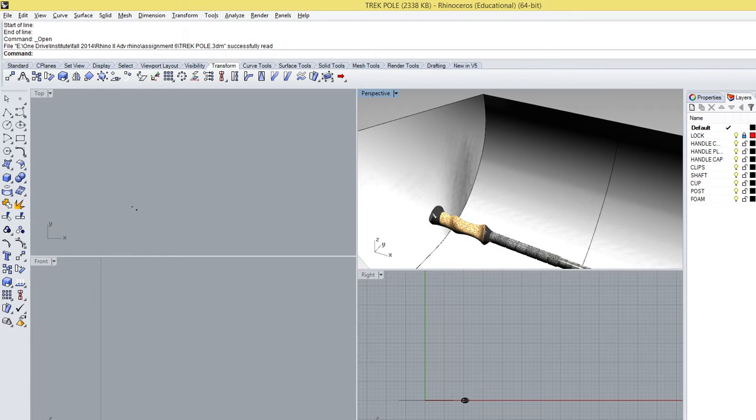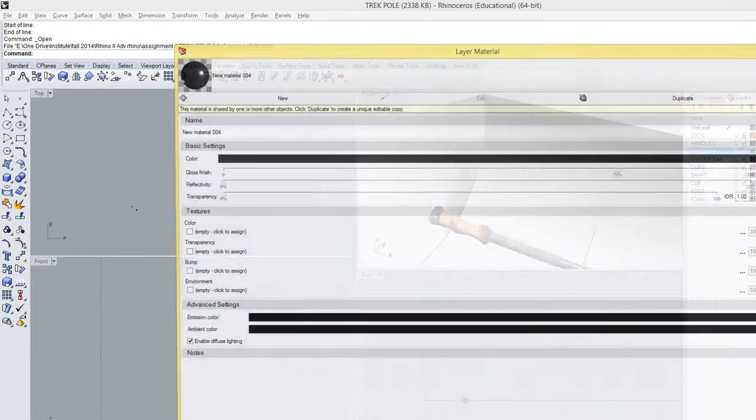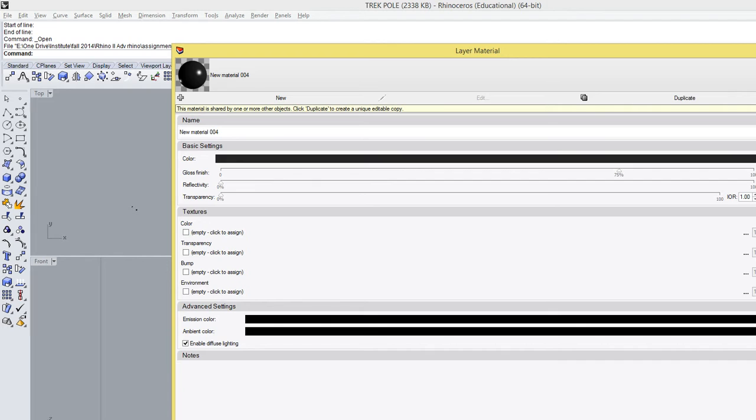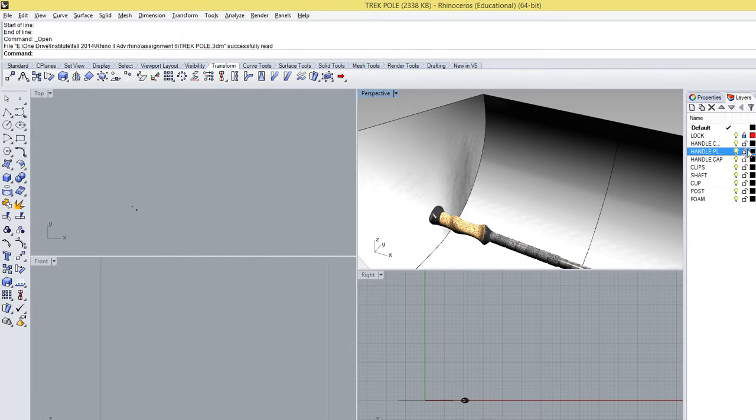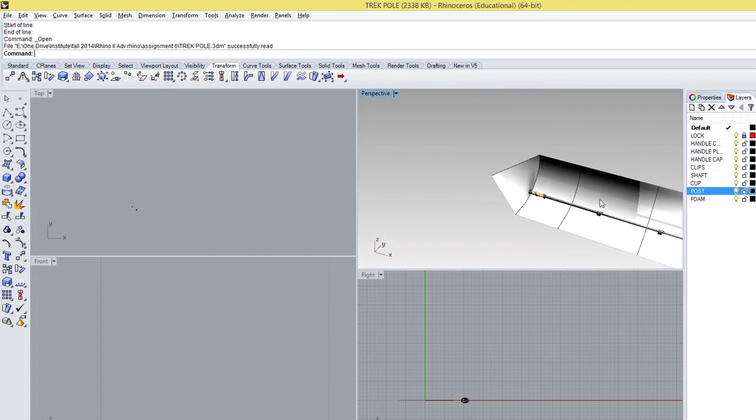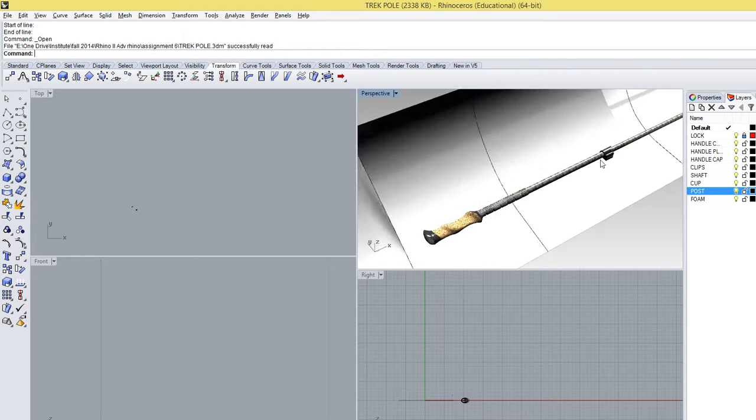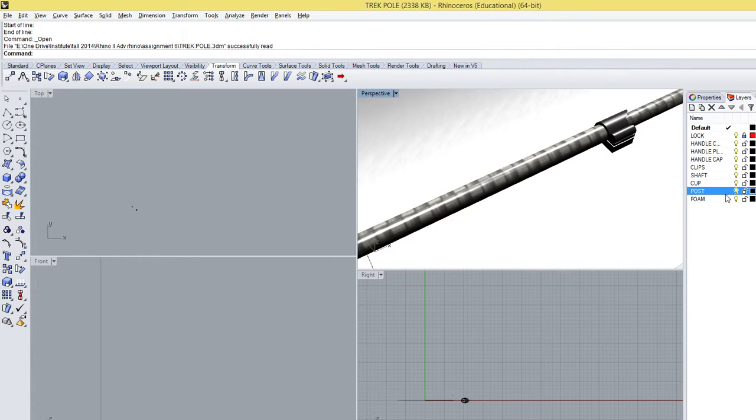So, over here in our sides, we have all sorts of different stuff. But let's look at the post, because that is a fun material because it's carbon fiber.